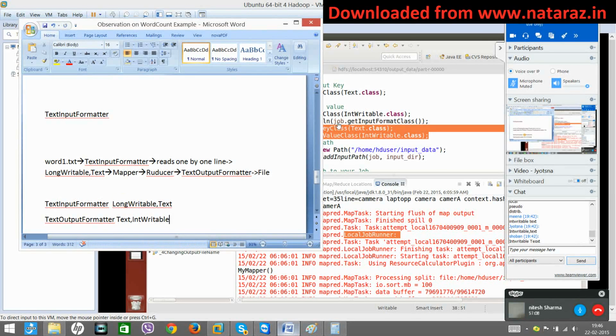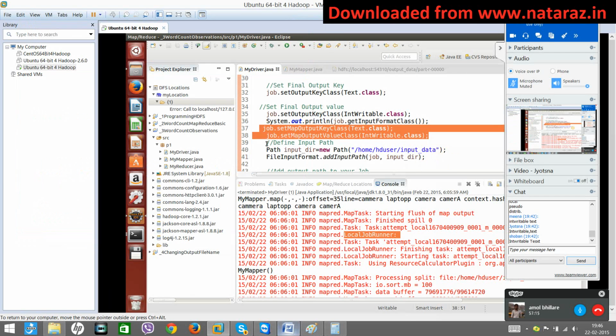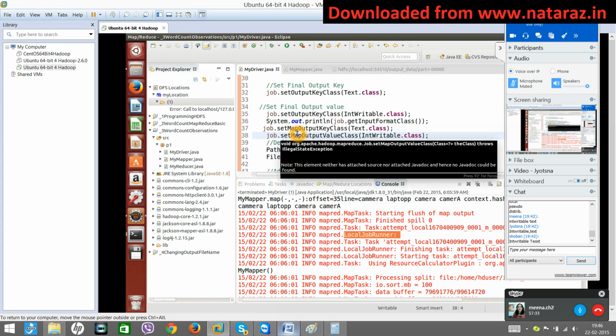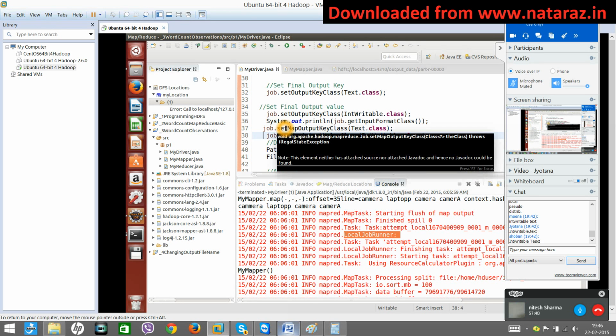So if you want to violate any of these defaults, you can still change it. If you want to change it, then you have to explicitly mention it here. Here, if you see map output, I am just trying to tell that the map output key should be of Text type and the map output value should be of IntWritable type.